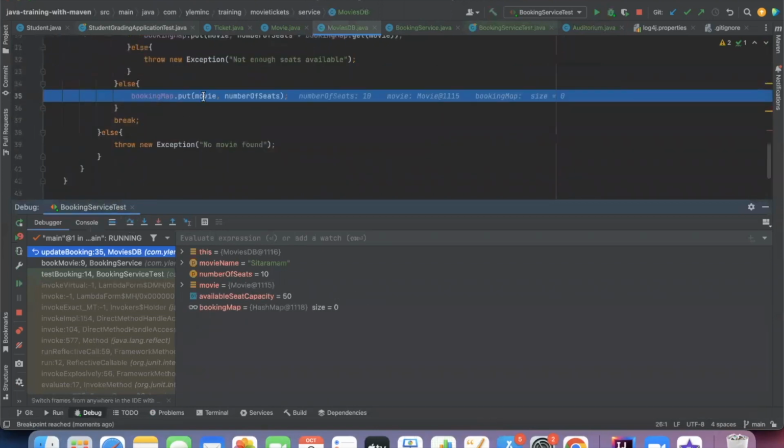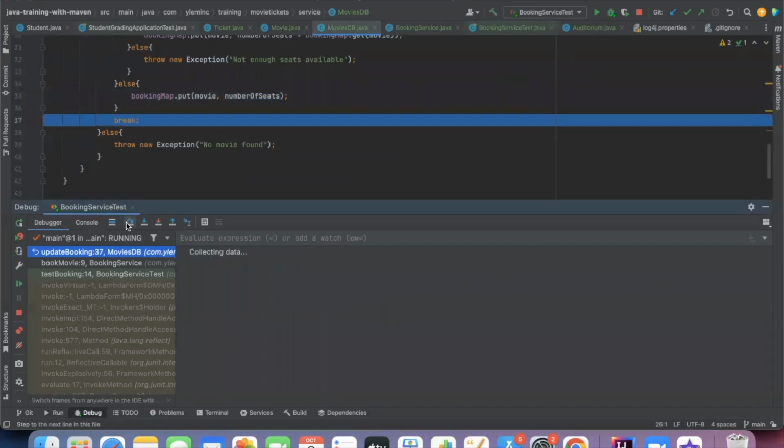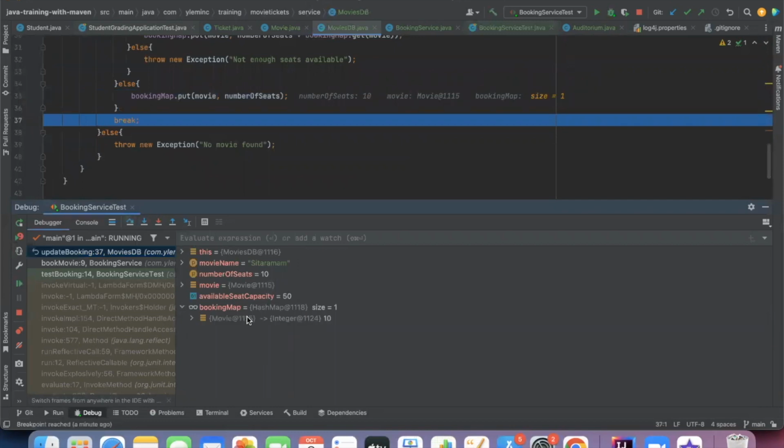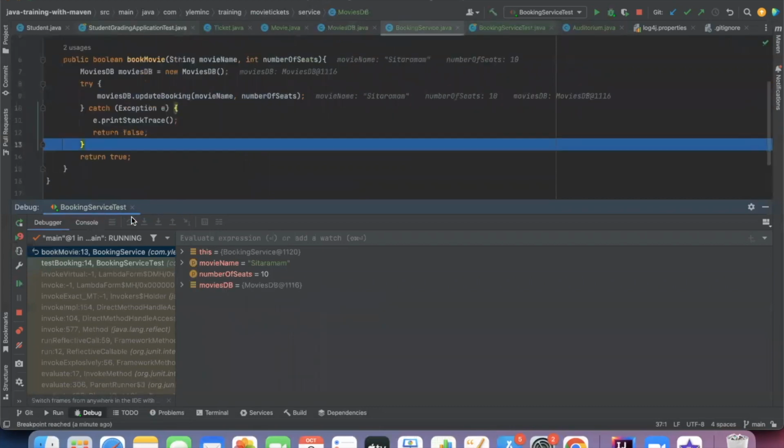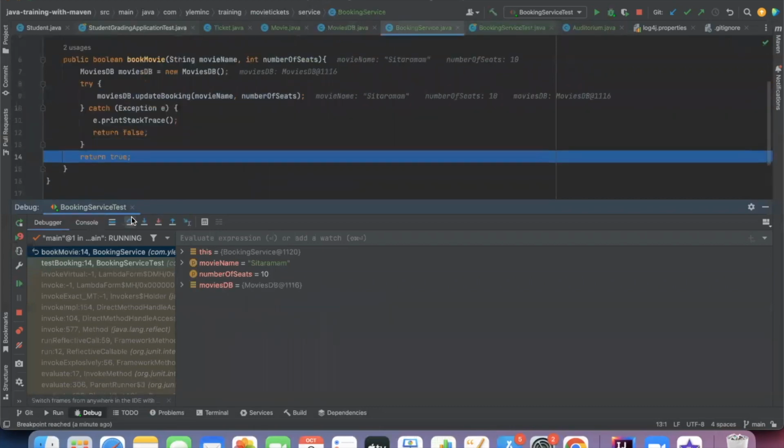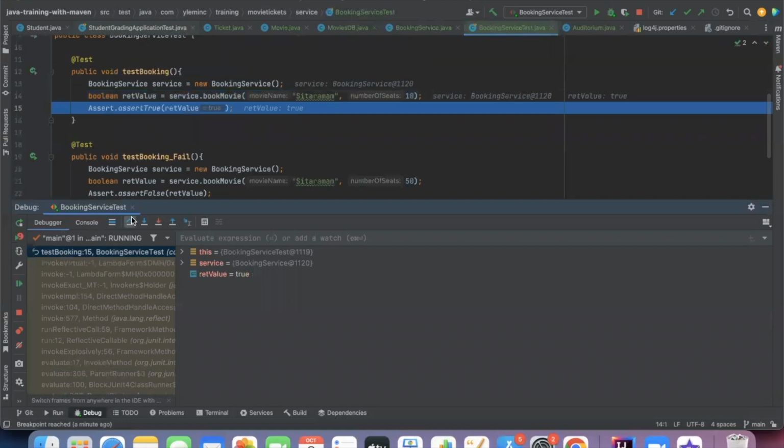So booking dot put: it's going to put the movie database updated with number of seats as 10 and available capacity 50. The booking map is updated, the movie name is Sitaramam and the value is 10 seats already occupied. Very good, the test case is passed.